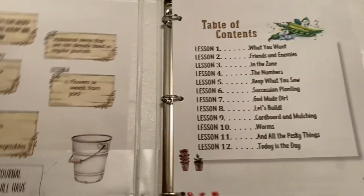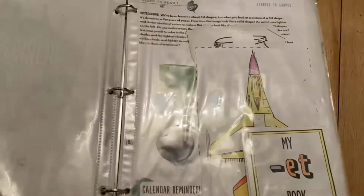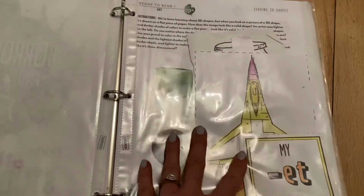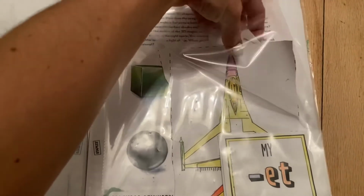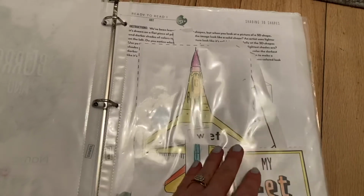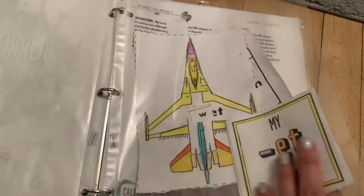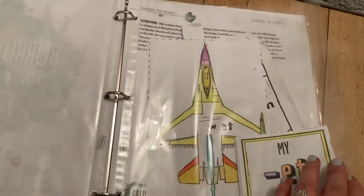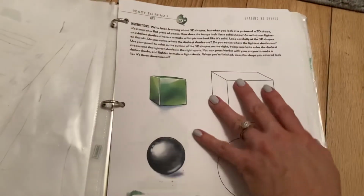For my 5-year-old, she just has her first week of square foot gardening. She has her remaining pages for burrows and holes. And something I do for some of the little cutout activities, like for the books and the word family practices, is I'll put them in a page protector like this. Her sight words I have in a little plastic zip pouch, but these are a little bit bigger. And the most recent book I'll leave here, and that doubles as a bookmark, but also as a way to keep these together and keep them from getting all messed up. So that's her remaining pages for burrows and holes.